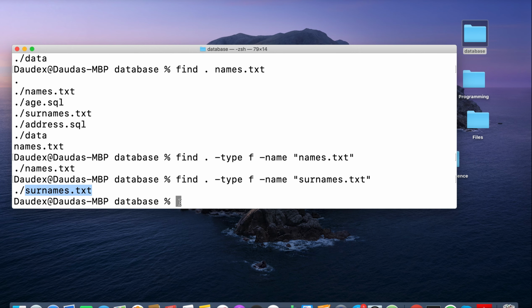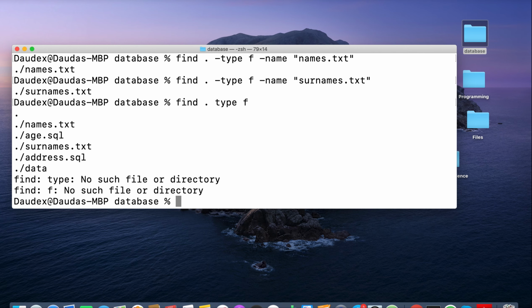And if we want to return every single file in this directory, we type find, then we specify directory, in this case the current directory, and then type, and then we type f. So the type can be either f for file, or d for directory, and then enter.